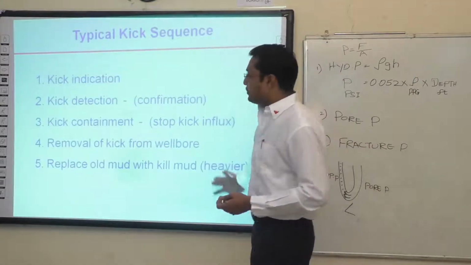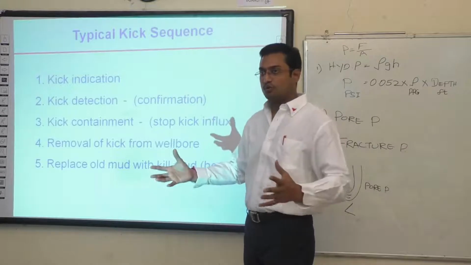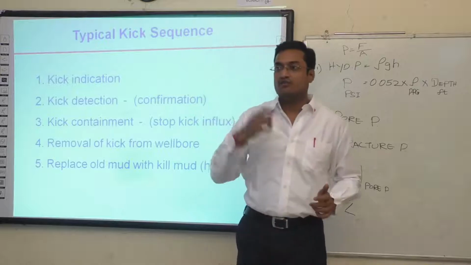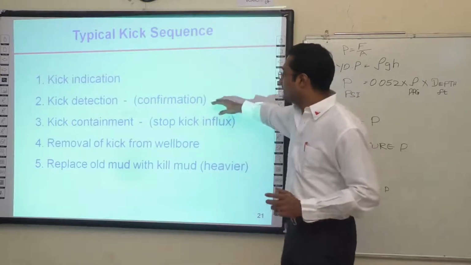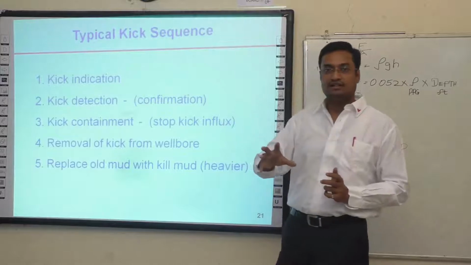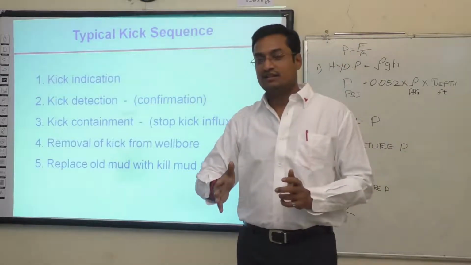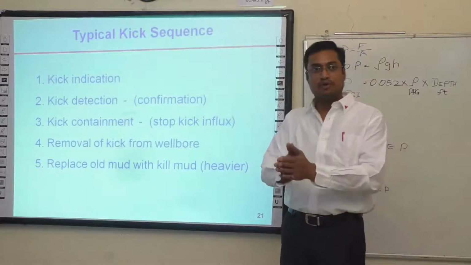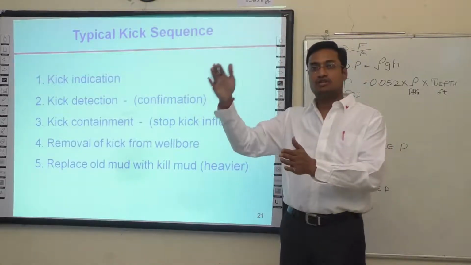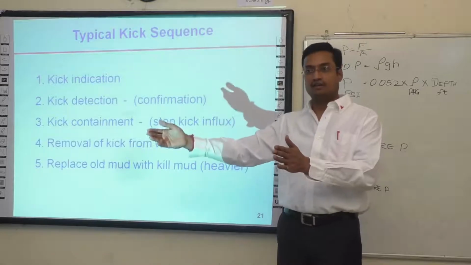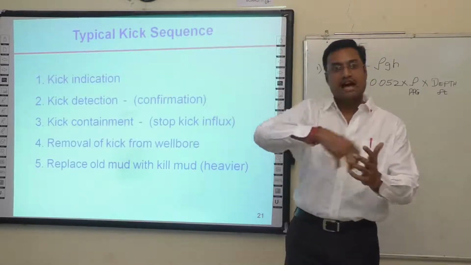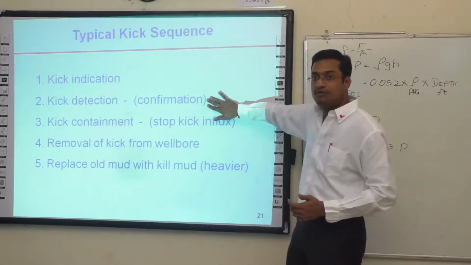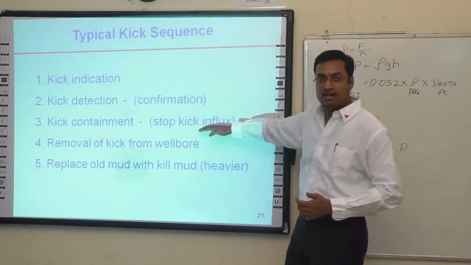So the typical sequence of well control. First you identify the kick. That means a kick has happened and formation fluid has entered the wellbore. Then you have to confirm it. You stop drilling and do visual checks. That means when the pumps are stopped, the well is still flowing. You are not pumping into the drill pipe, but the annulus is still flowing. That is a confirmation. You have to confirm before you go to the well control method.